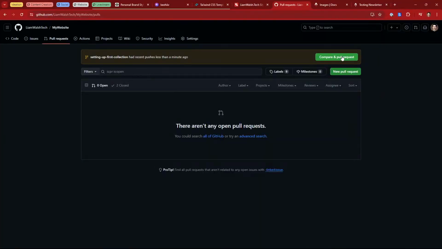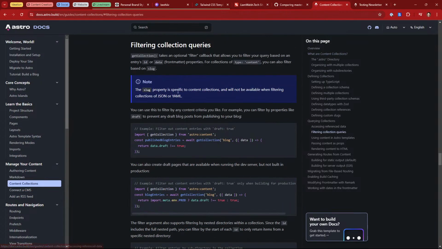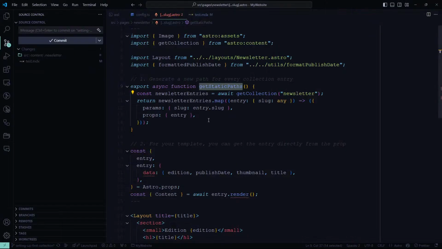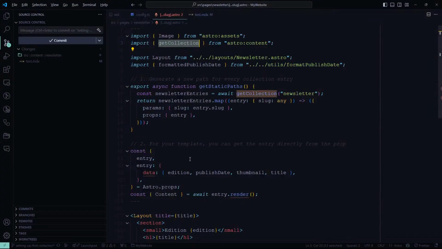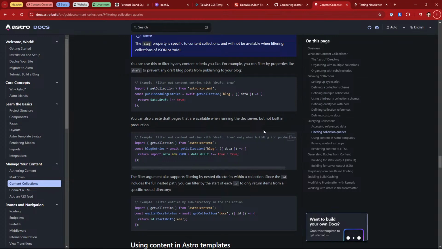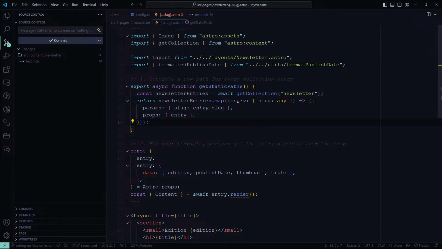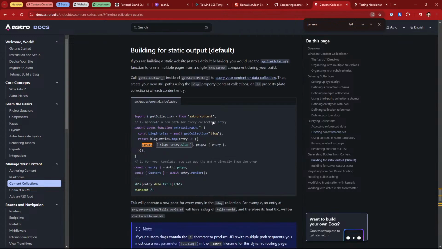Let me go back to collections, actually. One second. It looks like it's filtering things, but let's see what it's doing.